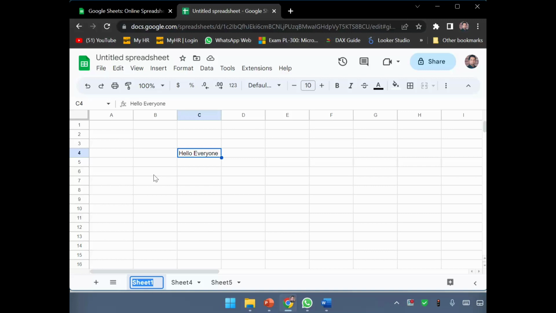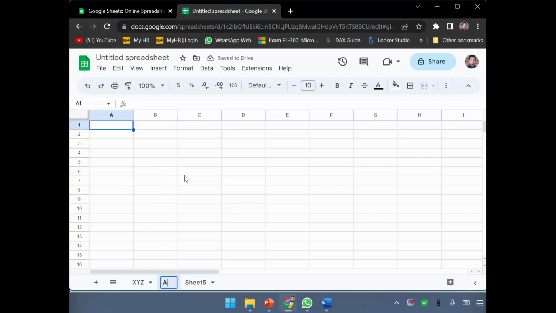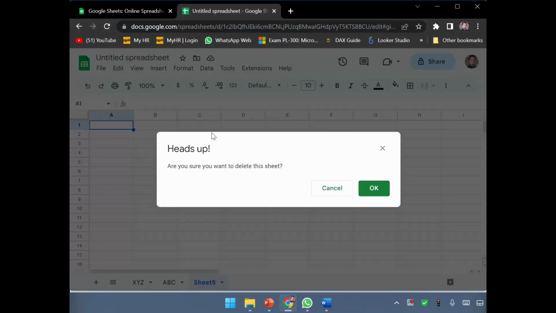We used the name relevant sheet and XYZ. So we can change the sheet name here, and if the sheet is not required, press the right button and just delete the sheet.